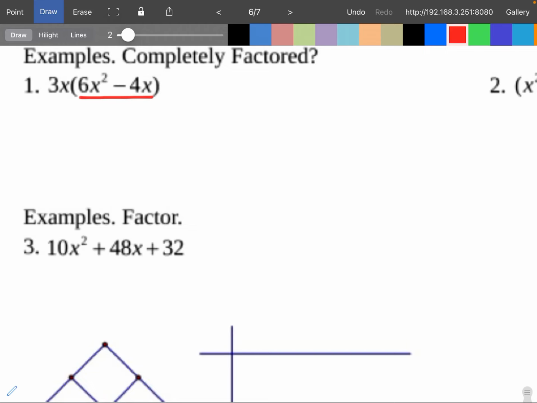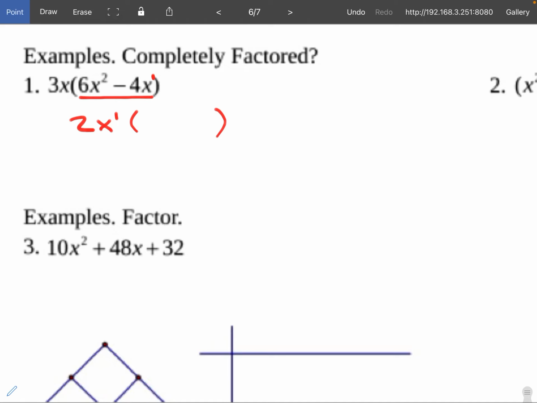Well, what you have to do then is look inside the parentheses here. Is there still a greatest common factor for 4 and 6? Yeah. What was it? 2. Yeah, 2 is the largest number that divides evenly into both 4 and 6. So you're going to have to factor out a greatest common factor of 2. And then is there an x in both terms? Yeah. What's the lowest power it appears to? Yep. So you're also going to factor out an x to the first. So the greatest common factor for what's inside those parentheses is 2x to the first power.